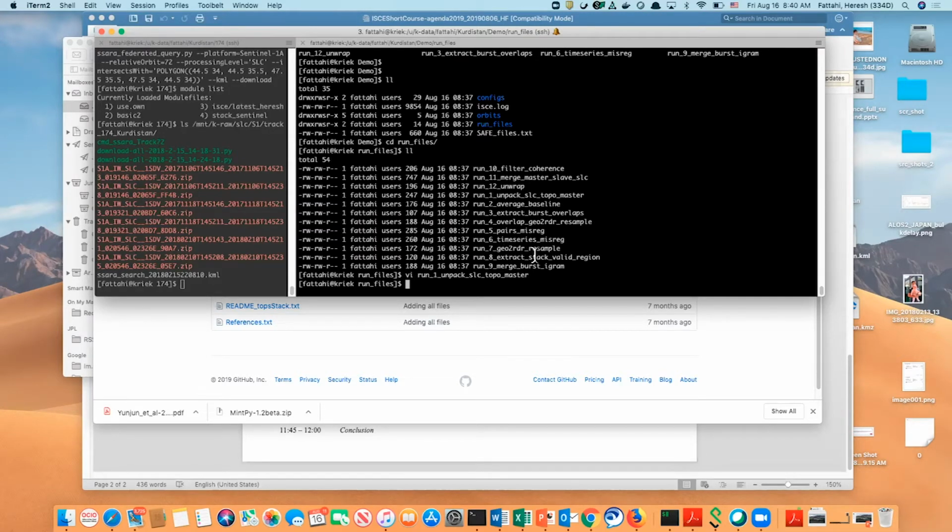And then GO2RTR for the full burst, because now we have all the information of the misregistration, making sure that we are working on the valid region of the whole stack, and make the interferograms and merge the burst interferogram. So all the computation is exactly the same as TOPS up. It's burst by burst, but it's just for a stack.